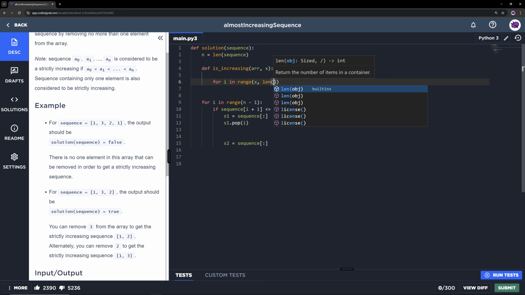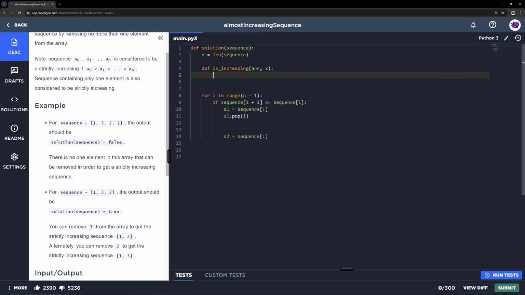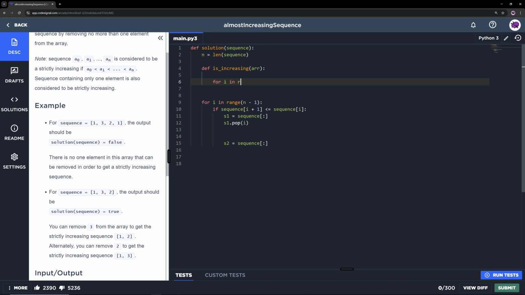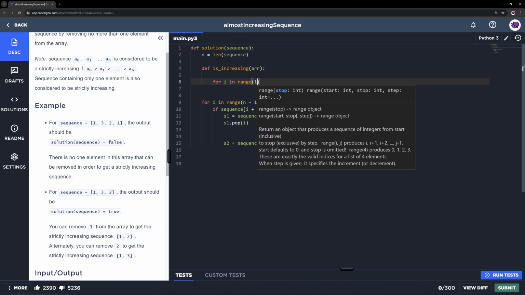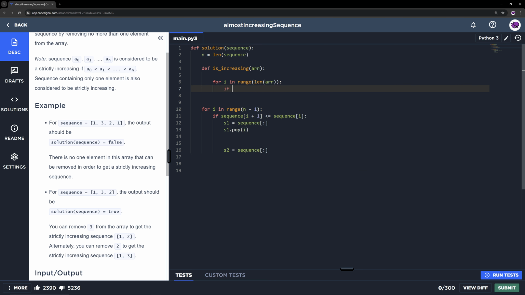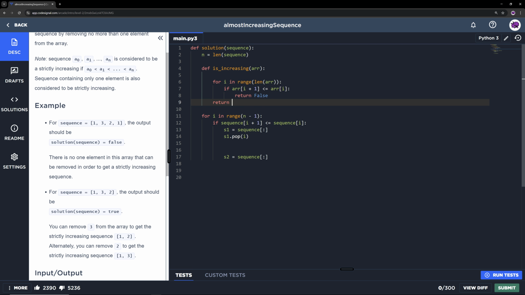Or I guess do we want to? All right, let's just check everything from the beginning because we're lazy. So for i in range length of r, and if this happens, right? Basically, if this thing happens, then it's false, essentially. Return false, so that's not increasing, right? And then return true in here.